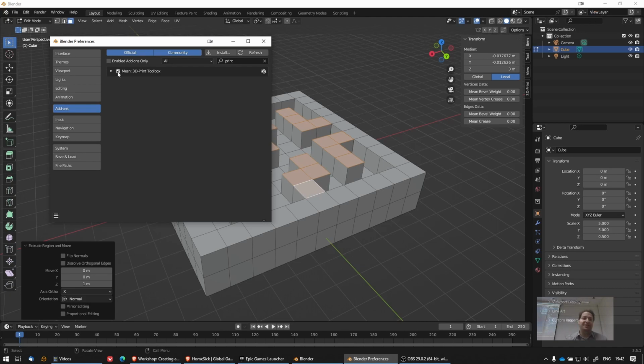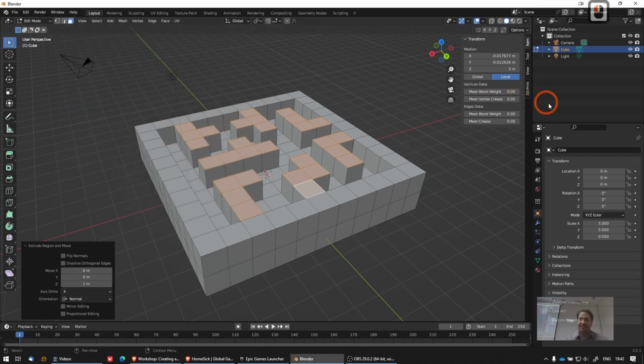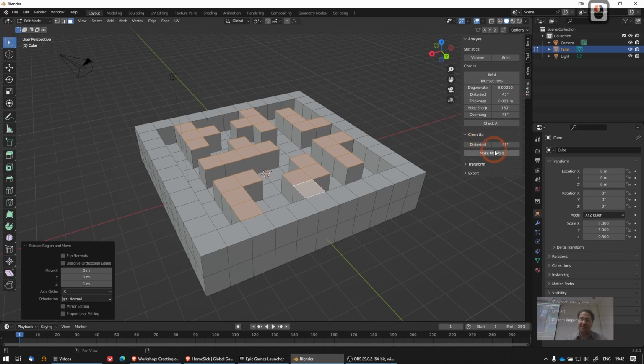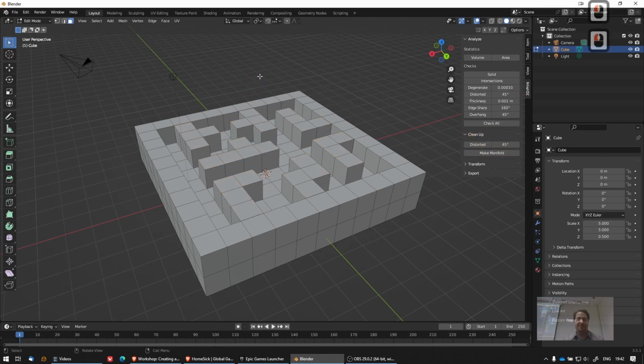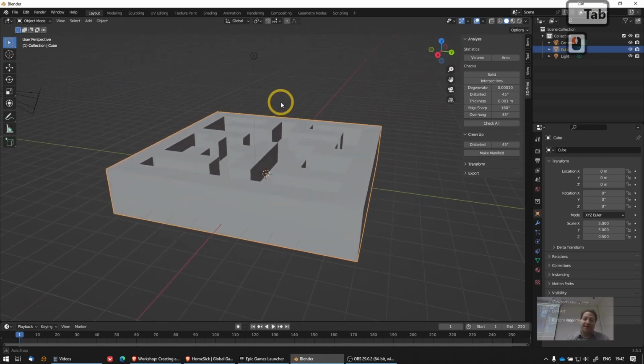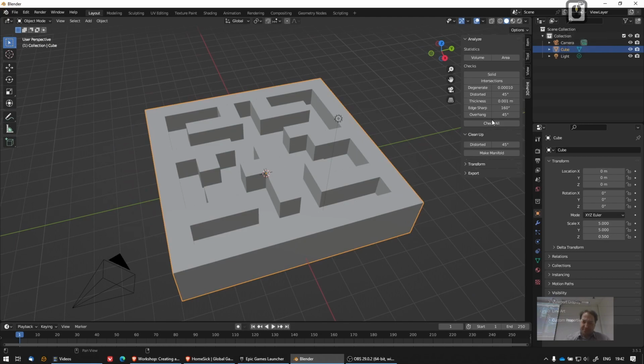But okay, so now I've enabled this 3D Print Toolbox, and immediately I can see it over here. So we'll click on it, and here you see we have different things, like checks that we perform on the mesh, and we also have cleanup tools. So for now, what I need to do is tab out of edit mode into object mode, and I will just perform some checks on this mesh. So I will click on check all over here, and then, okay, you see we have some problems right here. Some intersect faces. Now, because this is intended for printing, we also see overhang face, which is not a major problem for the mesh outside of 3D printing, but with this intersect face, it might be an issue.